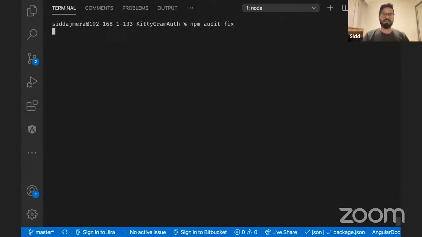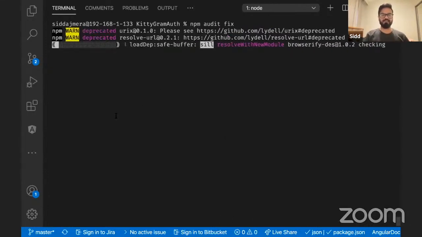And once you run that, it is going to run npm install under the hood, because it is going to then install different versions of different packages as per the remediations that are provided to us by npm's security advisory. And so yeah, that's exactly what it is doing at the moment.